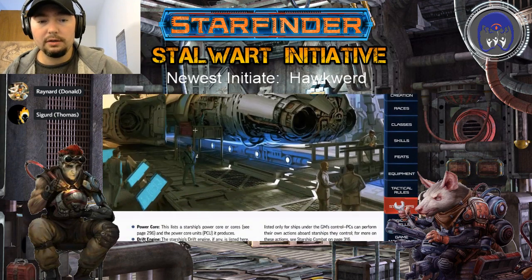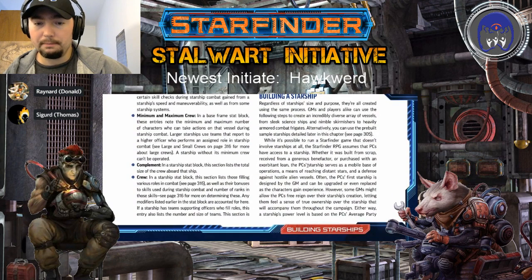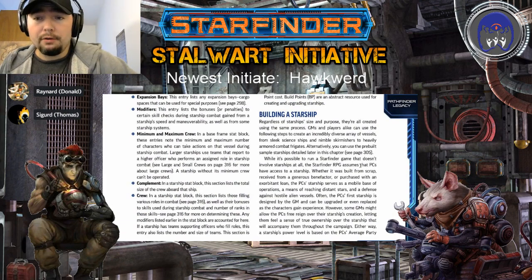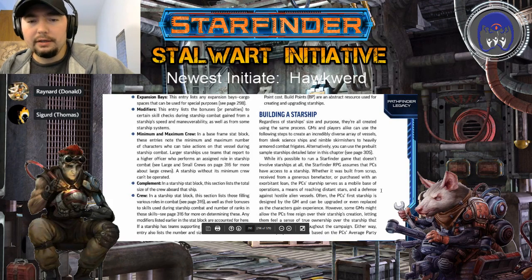Let's go down to the next page, and it starts off with building a starship. I'll read this little section here. Regardless of a starship's size and purpose, they're all created using the same process. GMs and players alike can use the following steps to create an incredibly diverse array of vessels, from sleek science ships and nimble skirmishers to heavily armored combat frigates. Alternatively, you can use the pre-built sample starships detailed later in this chapter.